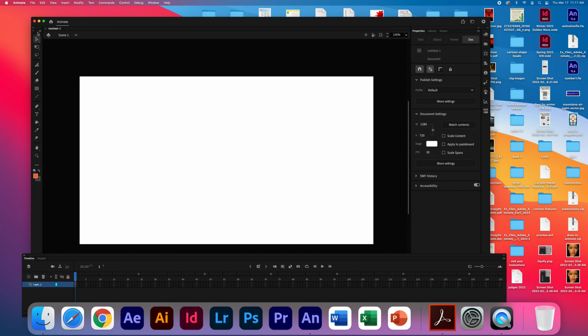Over here is your toolbar. You have your move tool or your selection tool. It's both in this case. We also have a transformation tool. We have lasso, similar. We have a rectangle tool, line tool, pen tool. Remember, I taught you vector for a reason because in Animate we have not only fill, but we have stroke, and you need to know when to turn it on and when to turn it off.